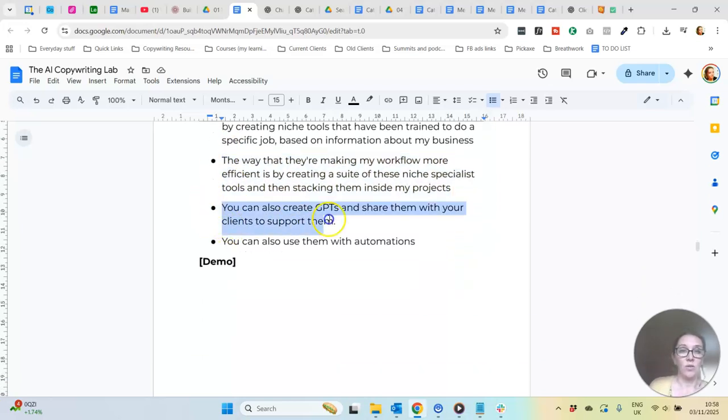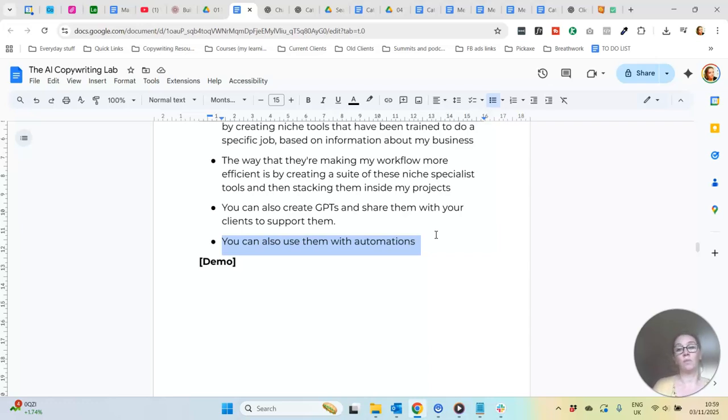A little side note, you can also create custom GPTs and share them with your clients to support them. Inside the AI Growth Lab, one of the things that I help my clients do is to build custom GPTs that we share as links. We can also build them as third-party tools that can be white labeled and embedded in your portal. So as an additional income stream, they can be really powerful, or they also add value to your existing programs. So that's an aside. That's not really what we're talking about today. I just wanted to point out to you that you can learn how to build and sell these as well.